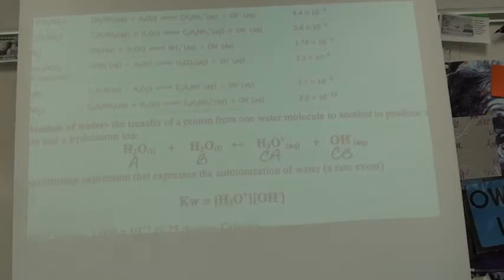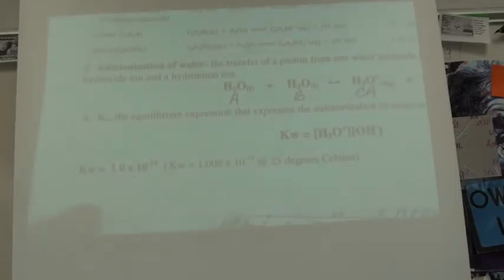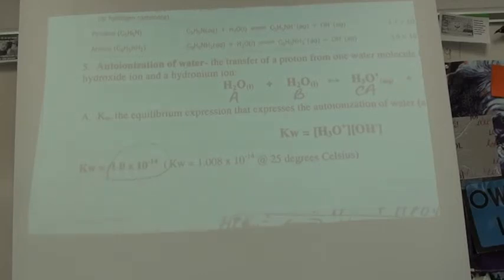At room temperature, which we say is 25 degrees C, the value of the Kw is 1 times 10 to the negative 14th. That will be an important number to you. Is that for all of them? For Kw, that governs only this. That does not mean Ka and Kb. Is it true that Ka and Kb are constant all the time at room temperature? Yep. Does it change when the temperature changes? Yes. I've never seen anyone ask you to figure out Ka or Kb when temperature changes, but I guess they could.